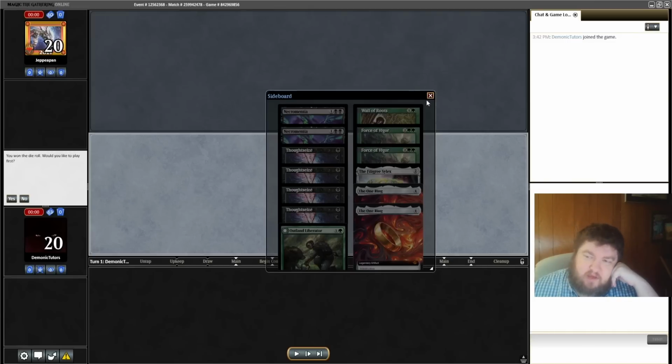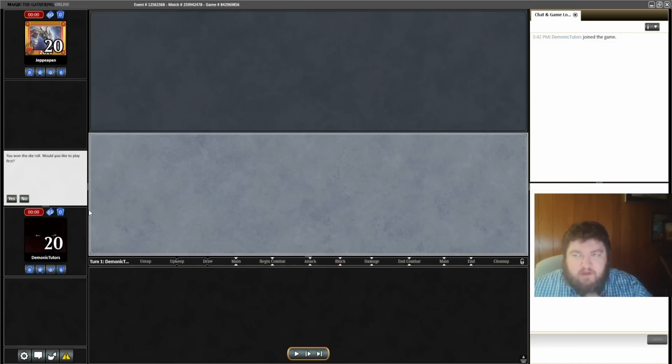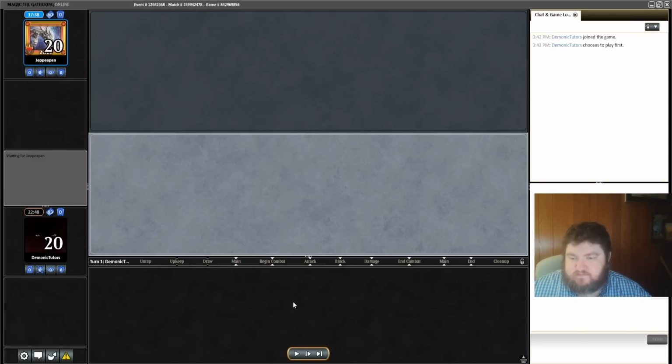The thought being that Wall of Roots isn't that great. You want to speed up and have 1 drops to speed up yourself. That was the thought process. But this is what I'm saying, where I just messed around to see how things work. Because you definitely want Endurances against any deck that plays Drown in the Loch. Alright, so this is our chance to go first.